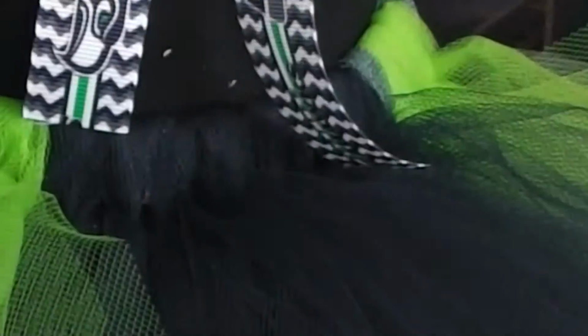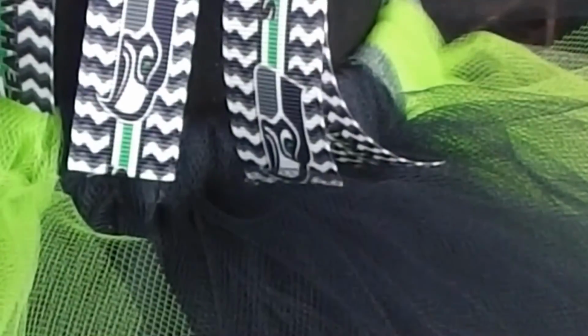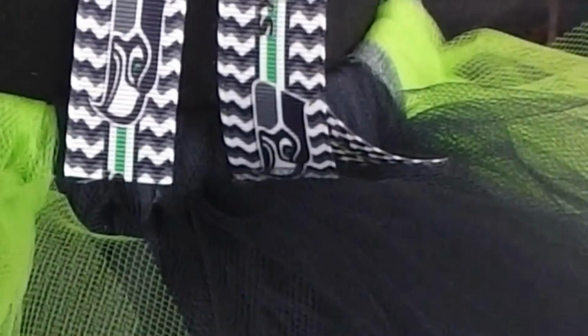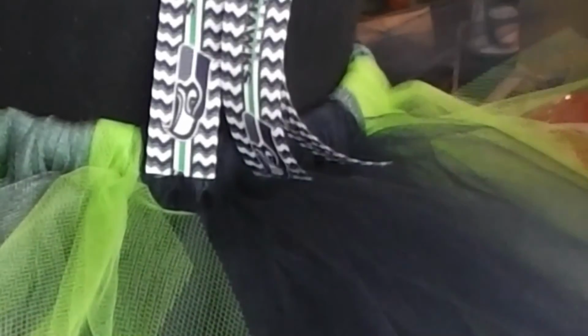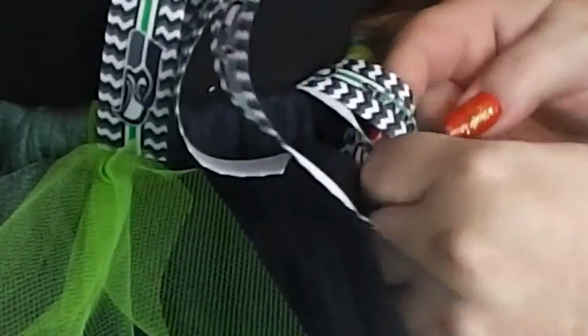Now, I've elected to use organza satin edged navy ribbon, and as you can see here, the colors don't match up. This manufacturer's navy is different from the tulle manufacturer's navy. So I'm going to take away this and just leave it as is and accent with the grosgrain Seattle Seahawks themed ribbon instead. Now when putting your embellishments, you can even add helmets or pom-poms or any type of embellishment that you desire. I'd look in the homecoming section of your craft store, the little footballs, all of that. We're just using ribbon, and with your grosgrain ribbon, it's printed with the Seattle Seahawks theme. You're going to want to heat seal the ends just like you would with satin edged ribbon or satin ribbon.